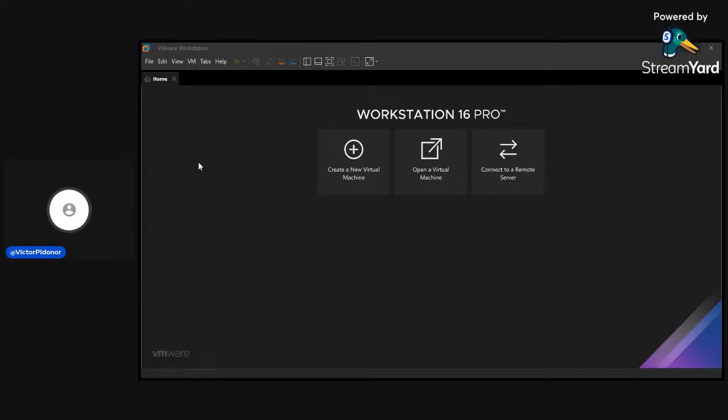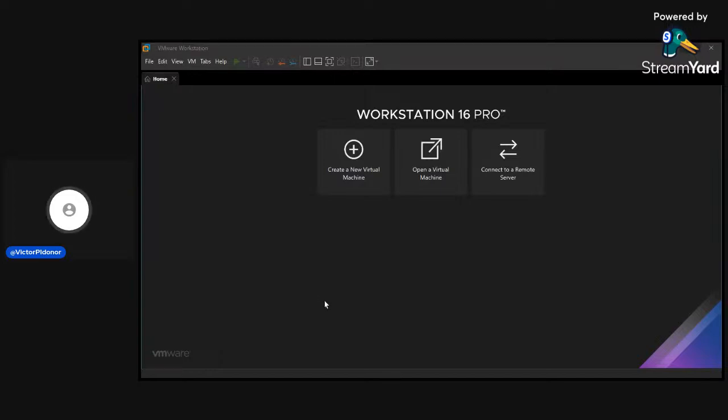Now, if it asks you, is it a Linux, is it a Windows file, is it a Linux VM, ESXi, or other? For this case, it's a Windows file, right? So we select Windows, and is it Windows 10 or later? Is it Windows 10? No. We are installing Windows Server 2003 Enterprise Edition. So we can select this, and we'll move to next. Next.